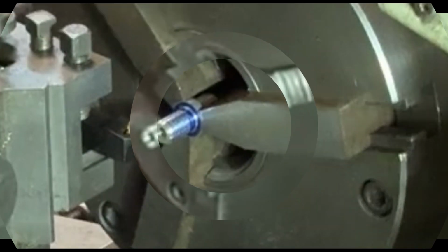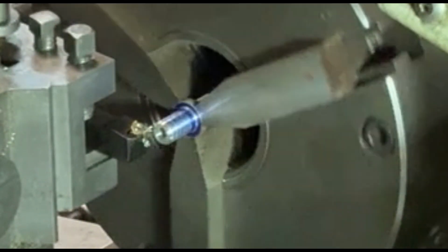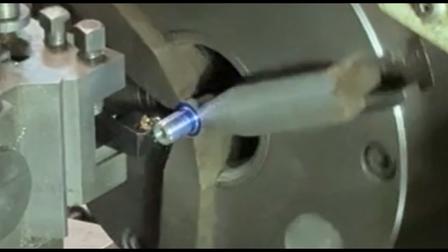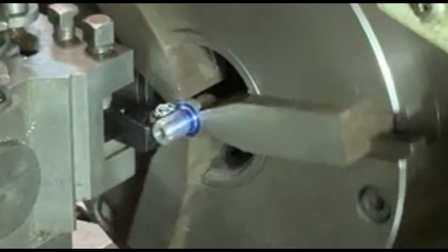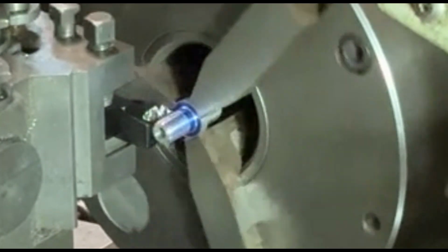Right, this looks like more or less the final procedure. I'm just screw cutting the thread onto one side of the bush. I don't know whether you can make out, but I've already done the other end. I've machined that end on already.